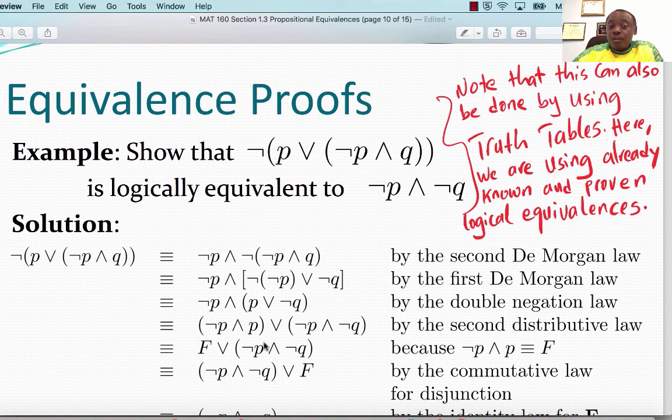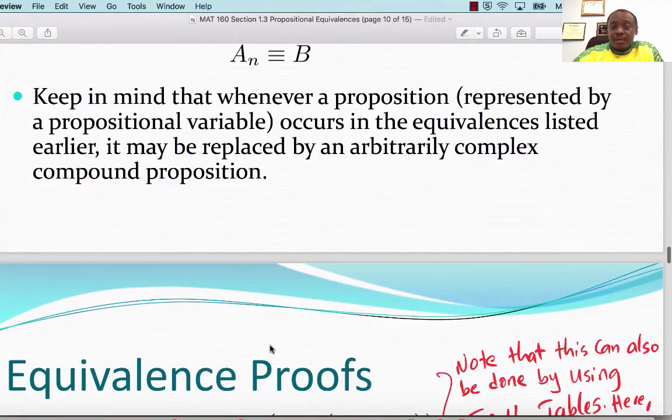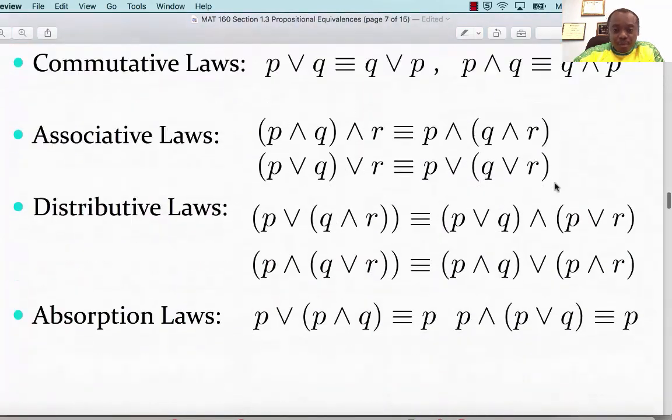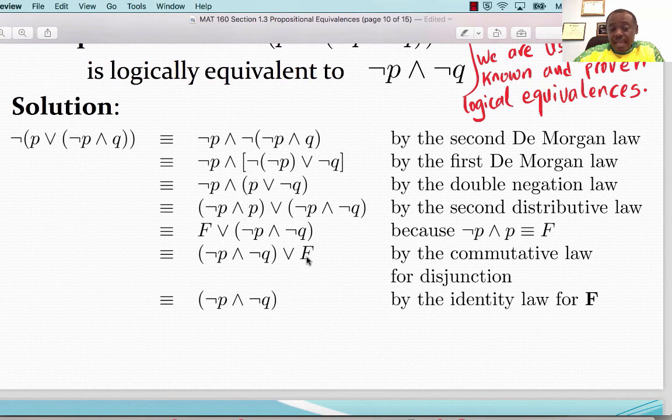But F or something gives us what? Let's go back and look at it. F or a proposition is the proposition. It doesn't matter how complex the proposition is. That compound proposition or false is always the proposition. So let's go back to our problem. All of this or that, and you could see that if we really want to make it look exactly like the key logical equivalence we just looked at, we can use our commutative law to flip this around, and then we apply that key logical equivalence, and we end up with not P and not Q, which is exactly what we are trying to prove, and we are done.